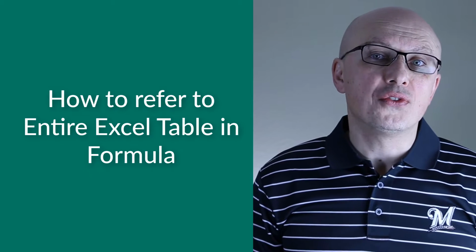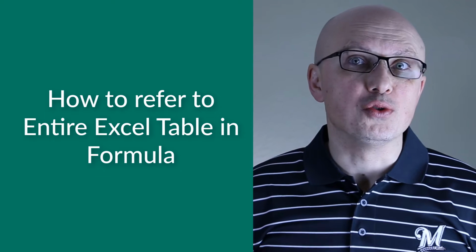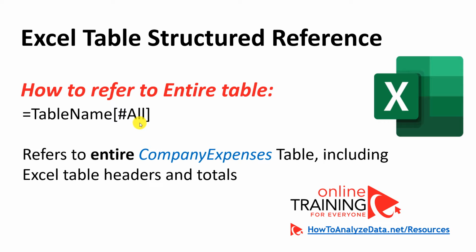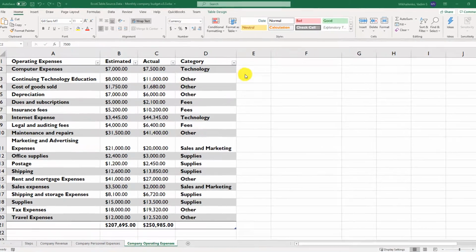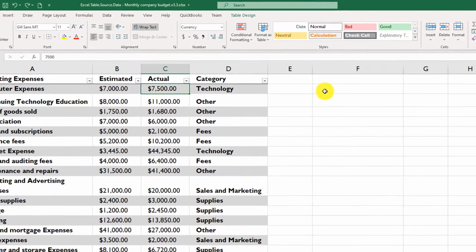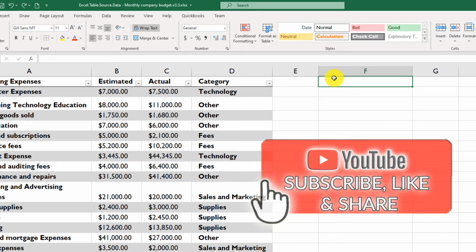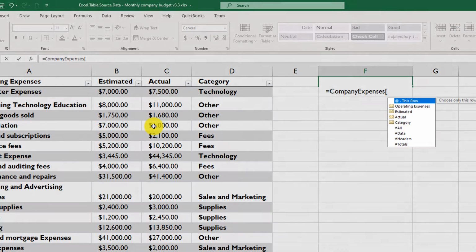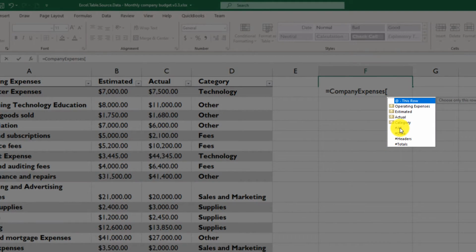Frequently, you need to refer to the entire Excel table using formulas. To refer to the entire Excel table in a formula, you need to use the #All specifier. The syntax would be equal, table name, and in square brackets you would specify #All. For example, in this spreadsheet, I have a table named company expenses. To replicate this table, I just need to type equal, the name of the table, and then as I open the square bracket, it shows me different options.